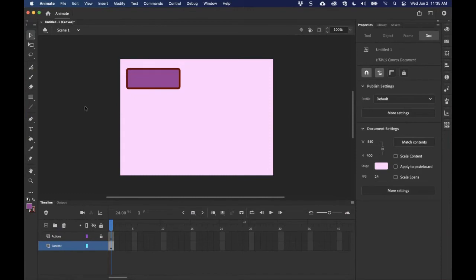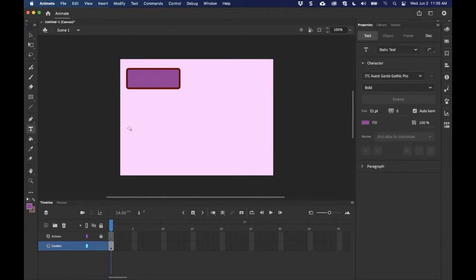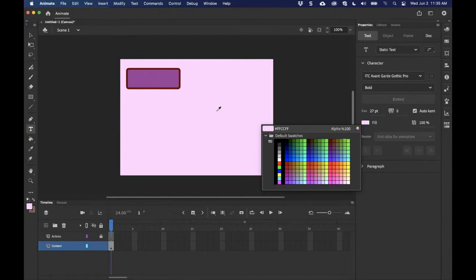Now that we've got this, we can go to our text tool. The text tool is going to allow us to generate text, right? If I choose the text tool here, we can change the size of the text and the fill color. Maybe I'll sample my background fill color from the stage.